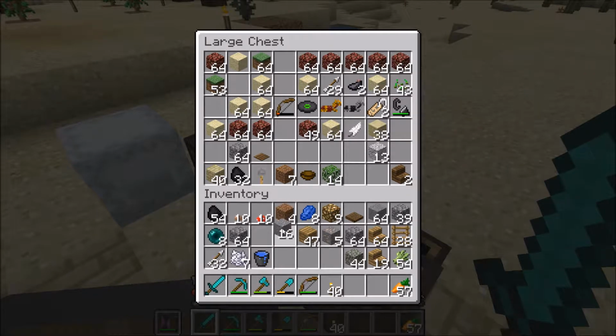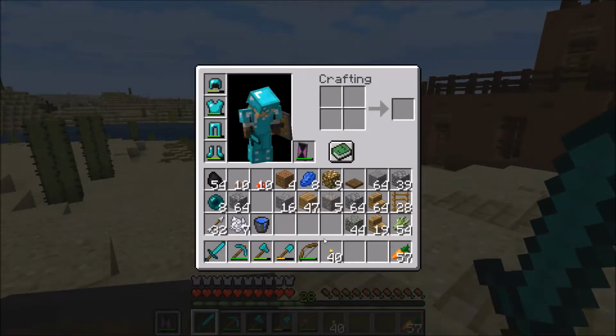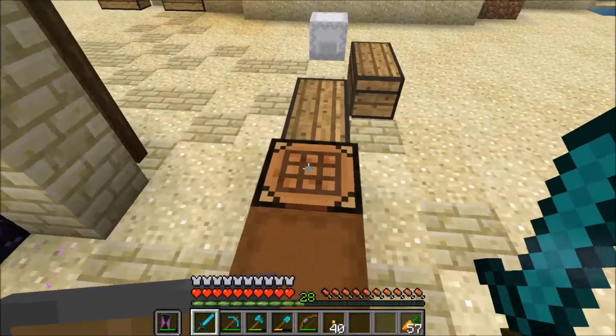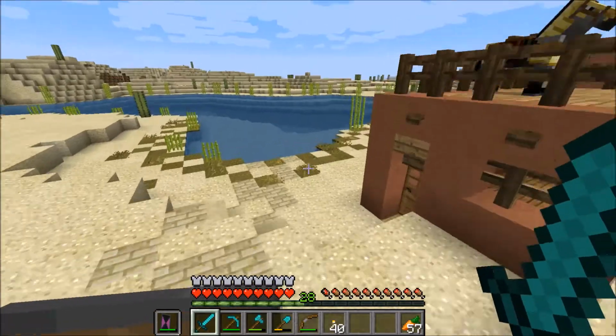Oh, actually, andesite might be good on the flooring. Do we have more of that? I might have to grab more. We'll take a look at it. Oh, but no, because andesite looks like brick here. That's right. I was thinking what andesite would look like outside of the texture pack. Oh, that sucks.